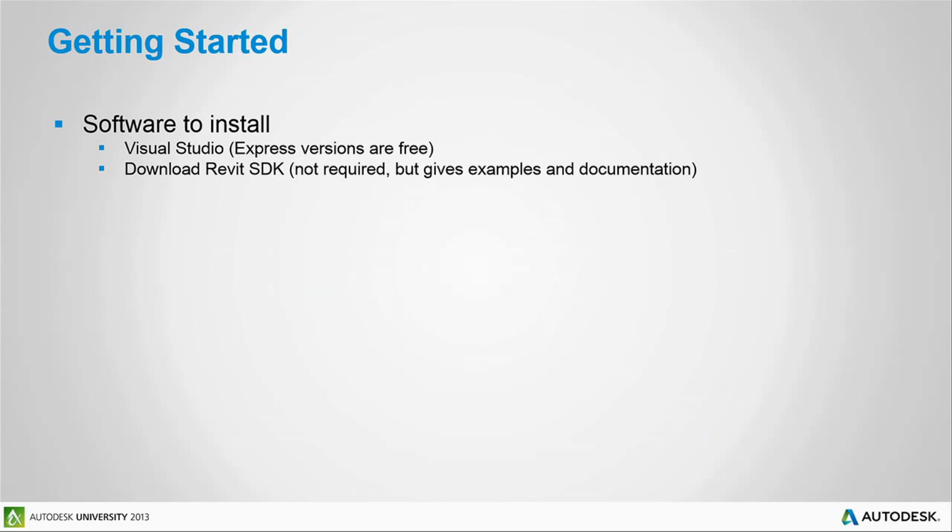So getting started. Now that we've decided we're going to get started, the first thing I would do is install Visual Studio. If you're doing macros, this isn't even required. But if you're going to compile anything to a DLL, I would highly recommend getting Visual Studio. The Express versions are free, and you can program anything in the Express versions. There are some tools that you won't have that are in the professional version, but as far as access to the API, it's all the same. You're going to have all the same power with the Express versions. And then download the Revit SDK. As mentioned before, it's not required. It's not going to give you a leg up, other than it gives you a whole lot of examples and information that's going to be useful, especially as we're starting out.